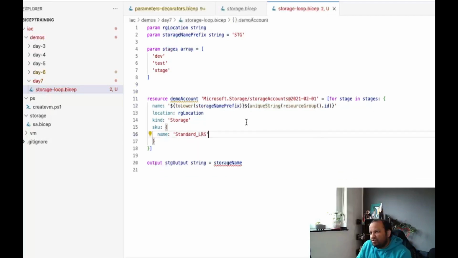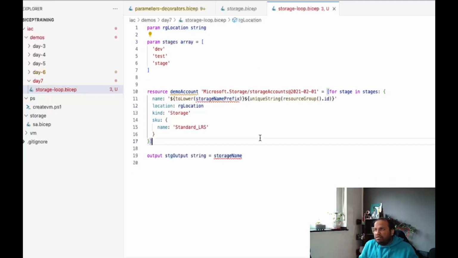So still this prefix is coming from the variable, however we don't need this prefix as well, and instead we need the prefix from this. So for each stage, you have 3 elements: dev, test, stage.